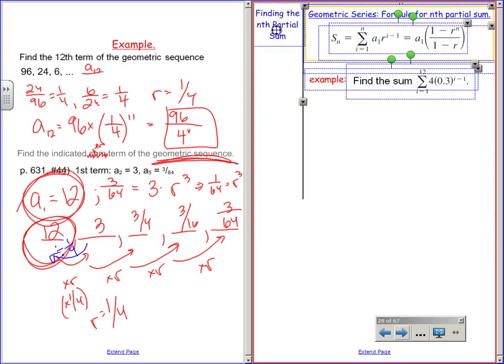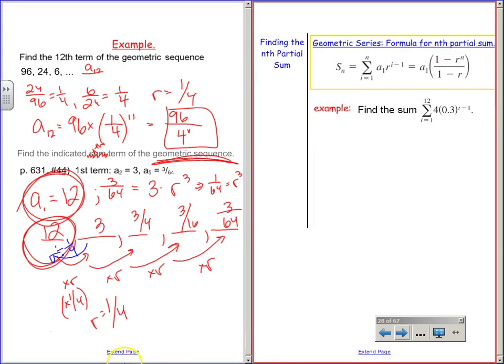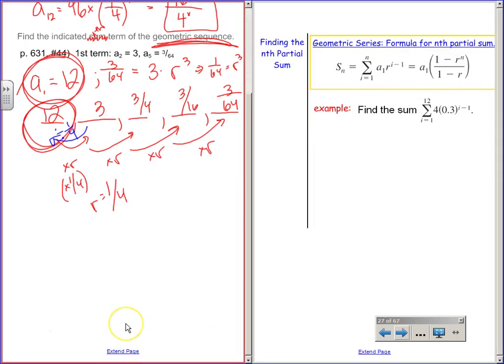This next page is not the answer to the question. I'm going to go ahead and show you another way of solving over here as you guys write down your nth partial sum. Because some of you, your brains like the patterns, and you're like, oh yeah, I could have gotten that. To get here from there, I needed times r, times r, times r. But others of you were like, no. Keep me safe. Give me formulas and just let me use the formulas.